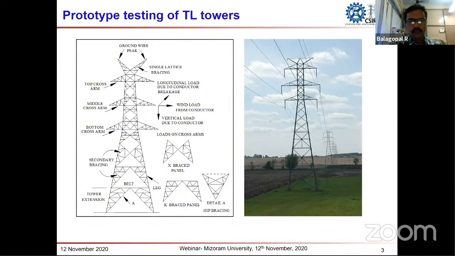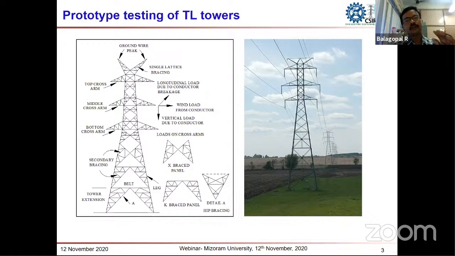For calculating the wind load on the conductor, we have to take the sag. What is the sag of the conductor? And based on that, we have to consider the temperature condition. Suppose I want to install the tower in hilly regions, I have to take a different additional load, that is called ice load. That will also contribute to the self weight of the tower. And if ice is deposited on the conductor, that will attract more wind load. That aspect has to be taken into account. This code will talk about how to take these different types of load acting on a tower.